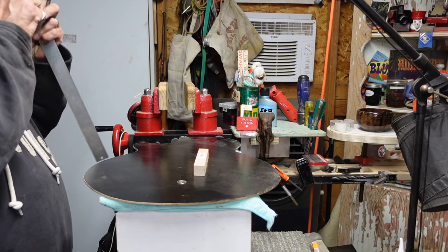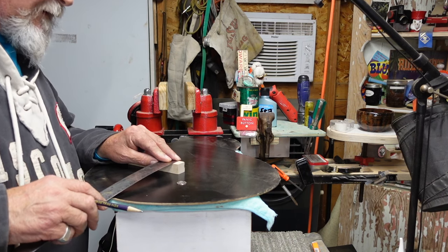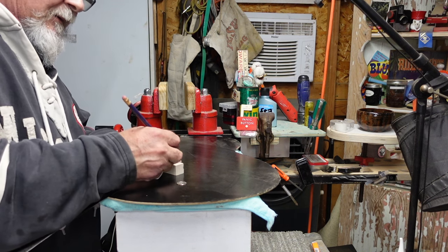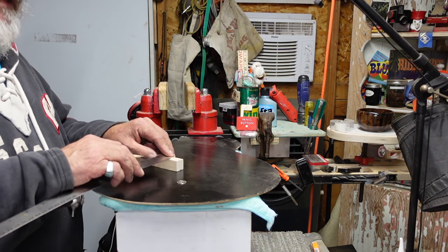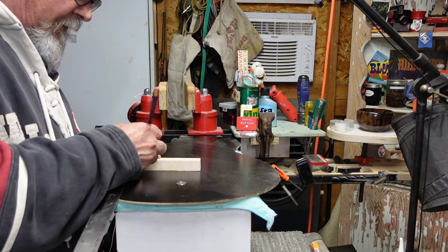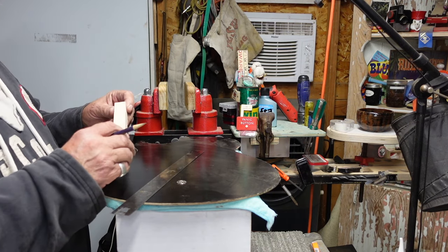I put on my glasses - metrics are really good for this. It says one, two, three, four, ten, twenty, thirty. If I go across here and this is at twenty, well two-thirds of twenty is about eighteen, so I'll come in at seventeen. I'm going to mark there and come down here and mark there, then make a line and take that to the bandsaw and cut that off.